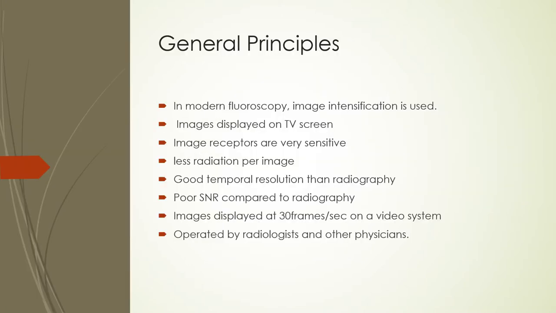With that history in mind, let's look at a few general principles of fluoroscopy imaging. In modern fluoroscopy machines, an image intensifier is used to brighten the image and improve image visibility. Images are also displayed on a TV screen. Because of image intensification, detectors used in modern fluoroscopy are several thousand times more sensitive than radiographic image receptors. This means we can use less radiation per image for fluoroscopy compared to general radiography. Compared to general radiography, fluoroscopy has poor signal-to-noise ratio but good temporal resolution. Images displayed at 30 frames per second on a TV screen are considered real-time imaging, equivalent to older analog television frames that provide the appearance of continuous motion.